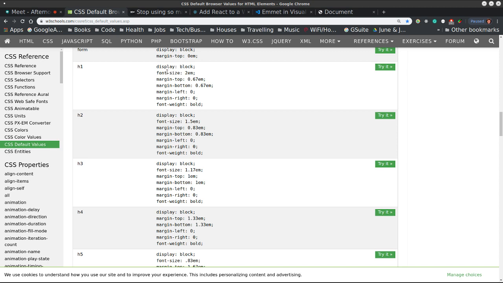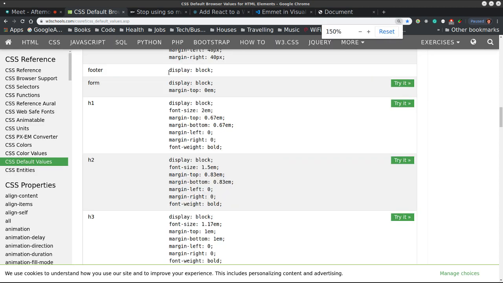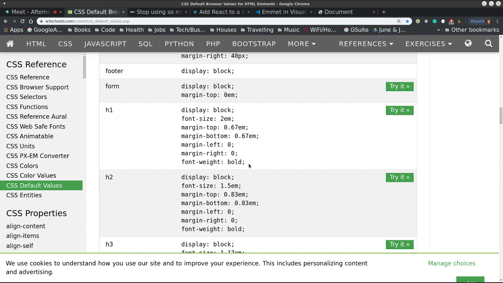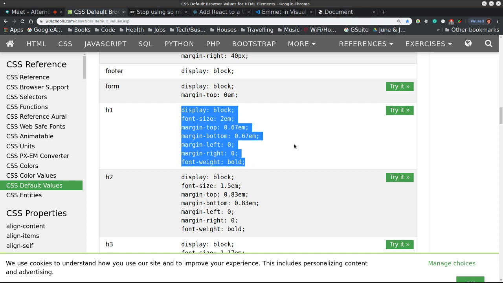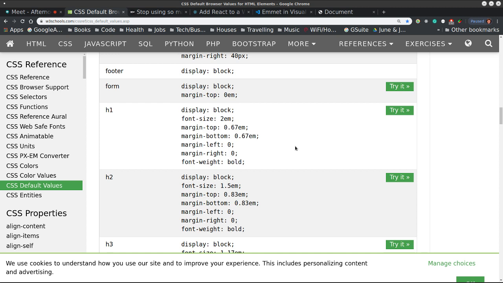H1 is the biggest, H6 is the smallest, but they come with these default styles. Now, depending on your application, you might not want that. You might just want to use a H1 to display some bigger text.